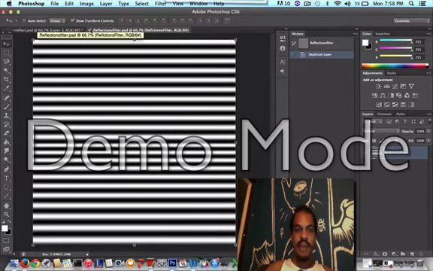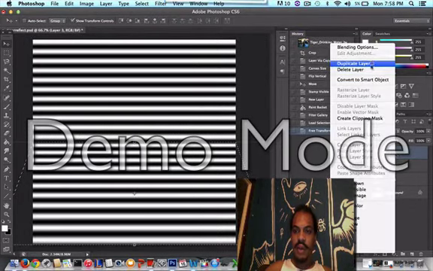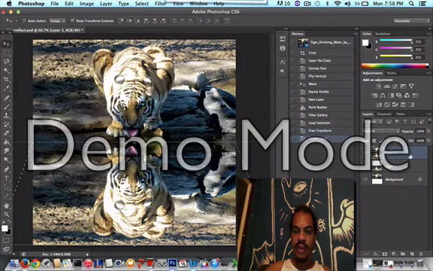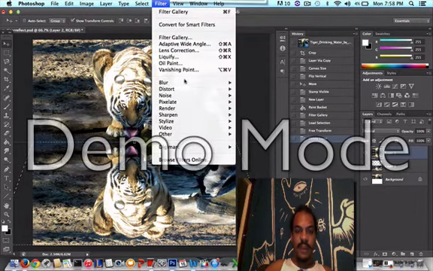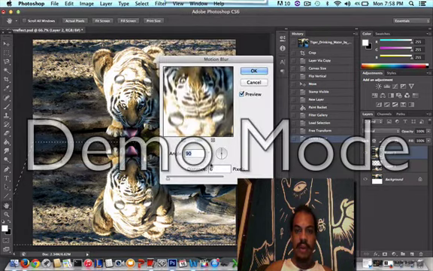And now that we have that saved, we can go ahead and close this. Go back to our original tab, and we can go ahead and delete this layer. You can drag it to the delete bin, or simply right-click and delete layer. Yes. So now we have just our image. So what we're going to do now is add these filters and start making that effect of that reflection at the bottom. So I want to click Filter, and we're going to start with Blur and the Motion Blur.